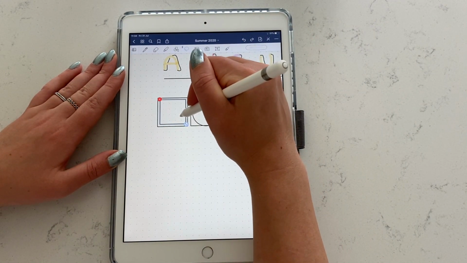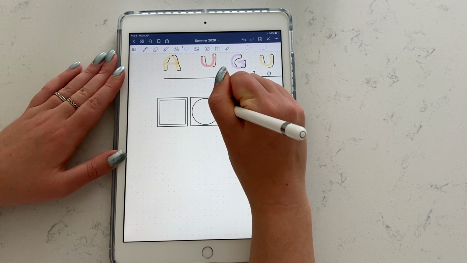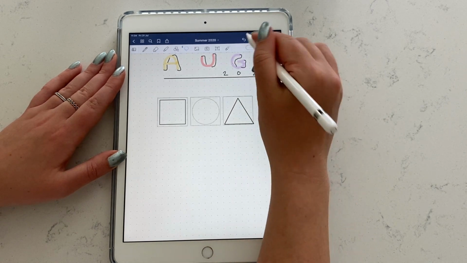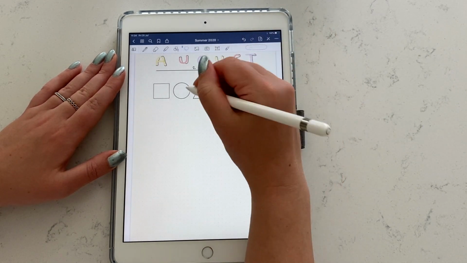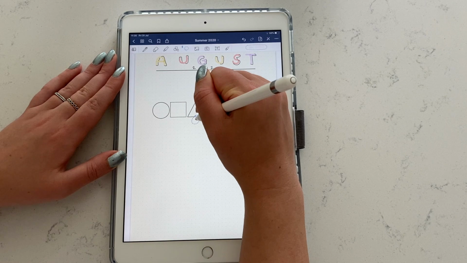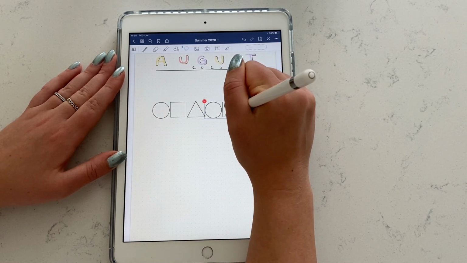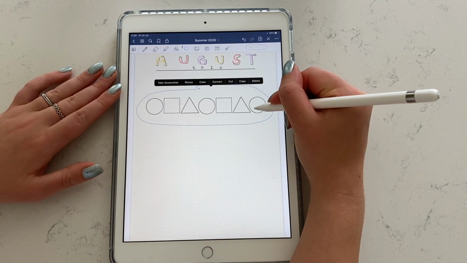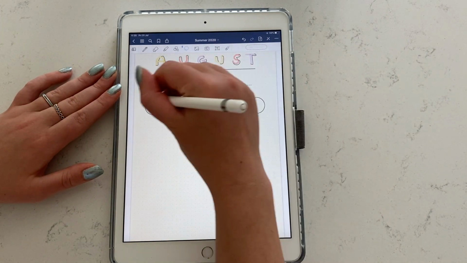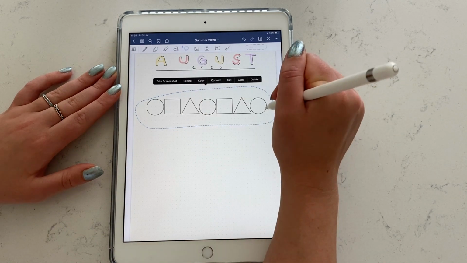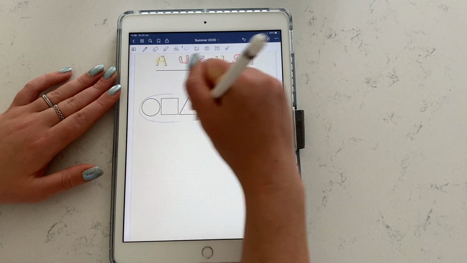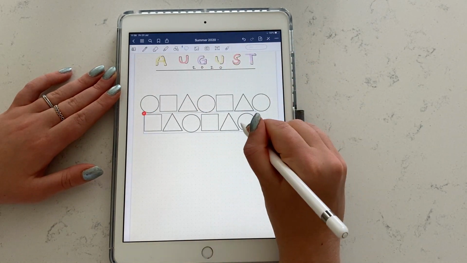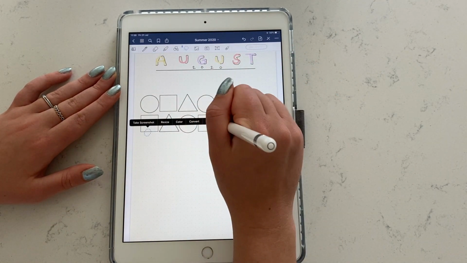So the first thing I'm doing is creating these shapes, and again, with GoodNotes 5, it's so easy to make really crisp, clear shapes. That's what I'm using for the different days of the calendar. And then I just repeat this pattern of circles, squares, and triangles all throughout. I really think it looks pretty cool, but again, it might not be your thing. It is pretty easy to do stuff like this in GoodNotes 5, but it definitely takes a little while. So that's what I'm getting up to for the first while, just formatting all of these.